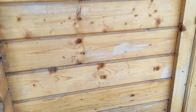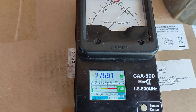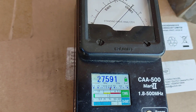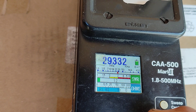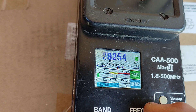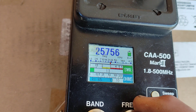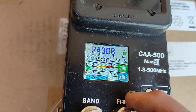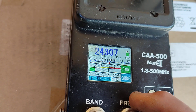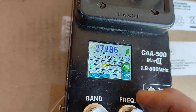Now we've got our SO239 connected, let's go to the SWR meter analyzer and see what there is. Look at that - straight away you can see the difference. We're looking now at 27 MHz, 29 MHz is 1.2, 28 MHz is 1 to 1, 26 MHz is 1 to 1, and 24-25 MHz is 1 to 1.4. So that is a really good SWR.